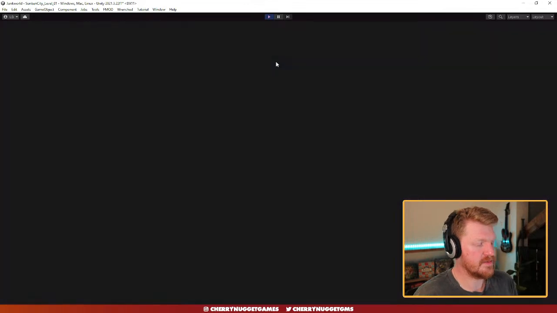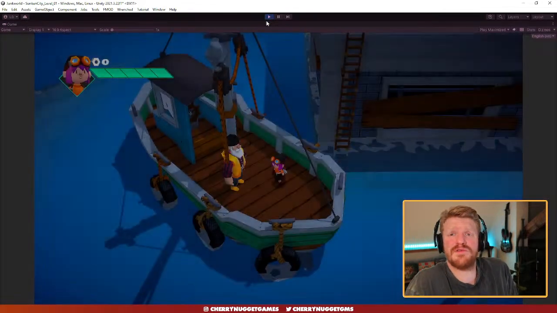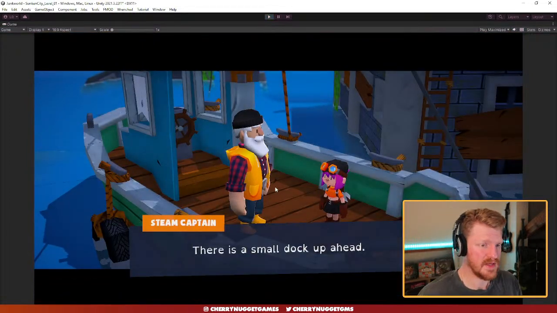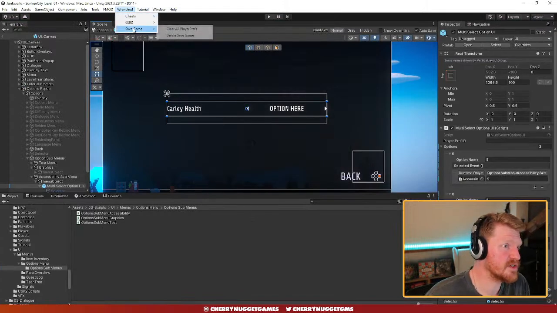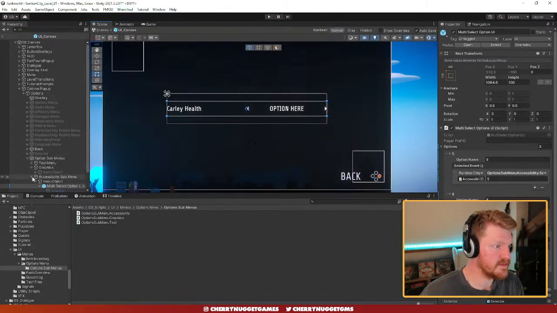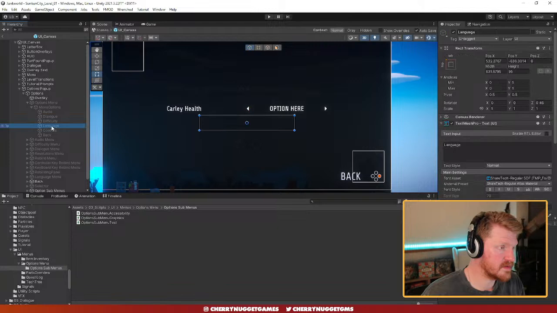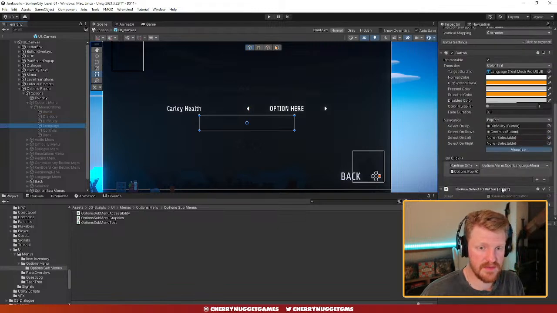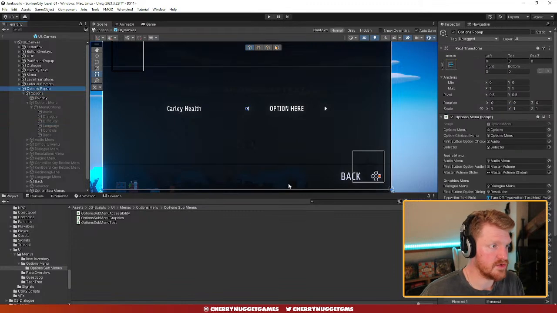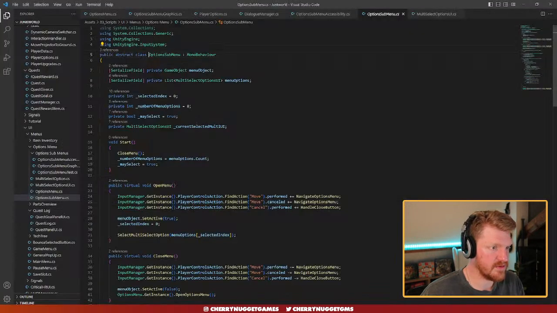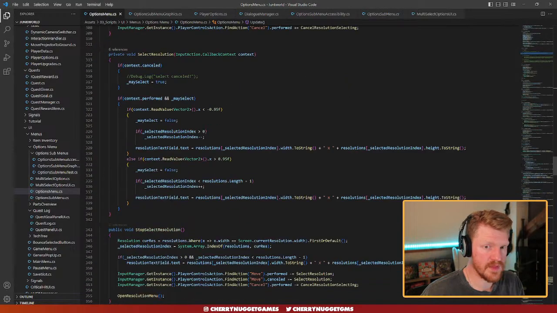Let's first check out if this works. No, this doesn't work because we don't have the menu yet. We don't have the menu. Let's first clear the PlayerPrefs because it's easier. And I also do not have an option for this, so let's use the language button for now. I know it's getting a bit messy, but oh wait, I also do not have the options thing for this, so let's do that first.